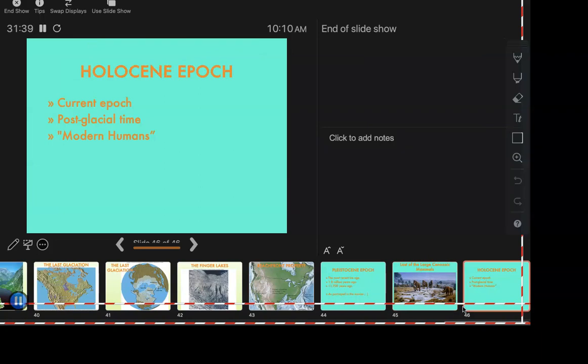So we are now in the Holocene. We left the Pleistocene and we've entered the Holocene. Why and when? Well, when the glaciers left. They drew a line. They decided to draw a line. They didn't make the decision back then, of course. This is us looking back. And it was a significant enough change on the Earth. And that change on the Earth fueled change in the biology.